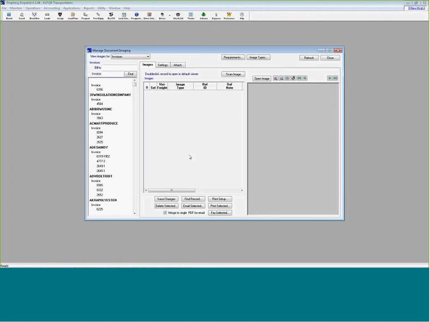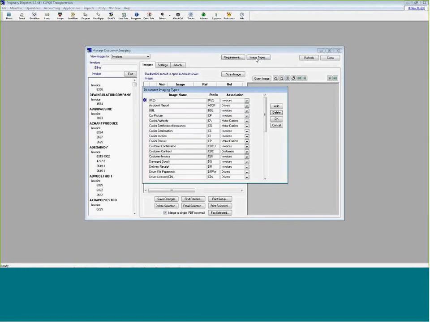First thing I want to talk about is image types and how you create those. The nice thing about the system is that image types are 100% user definable. So if I click here on image types, you'll notice I have a number of image types set up in my system. I'm going to go ahead and just sort these. So you have one set up for customers, which is customer contract, an accident report, file paperwork, POD, driver log, photograph. All of these image types are 100% user definable.